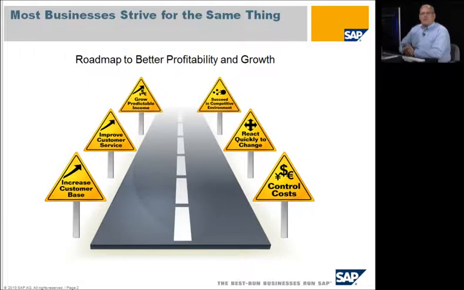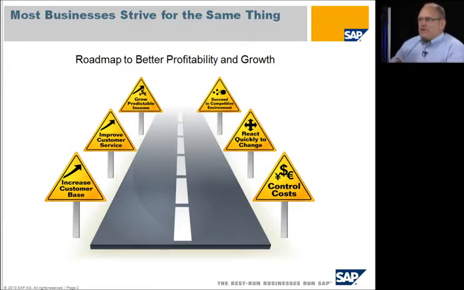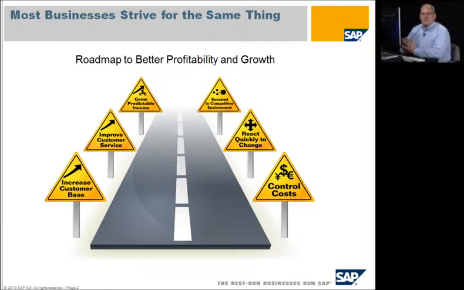Let's talk a little bit about the problem that Business One was built to address. And that is fundamentally this, that most businesses strive for the same thing. Everyone's looking for a roadmap to better profitability and growth. It doesn't matter whether you're a large business or a small business. The challenges are the same. And what are those challenges?